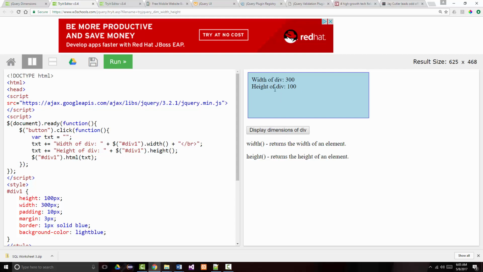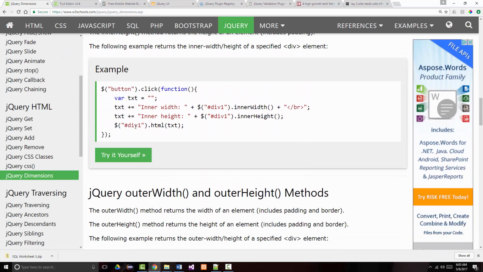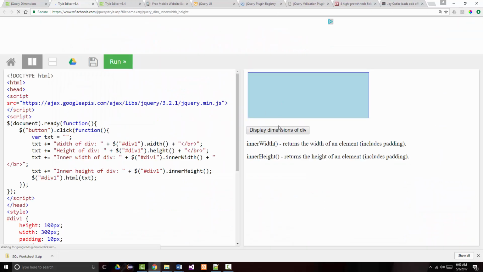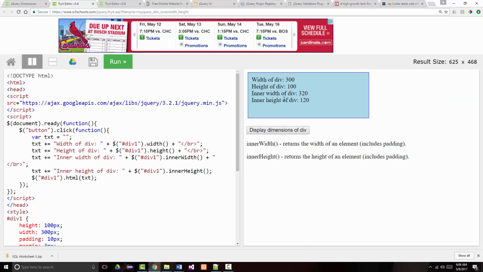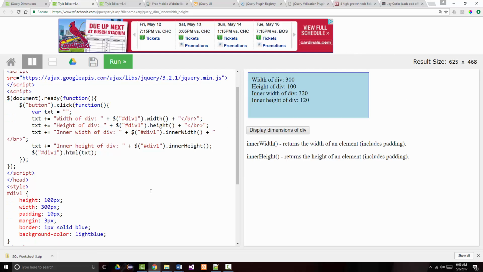So it shows you the size. In other words, it's saying this is a 100 height by 300 width div. When you work with this, now these are going to be different. It says the inner width and the inner height. What does that mean? Well, there's 20 pixels that go around it because we've got 10 pixels of padding.